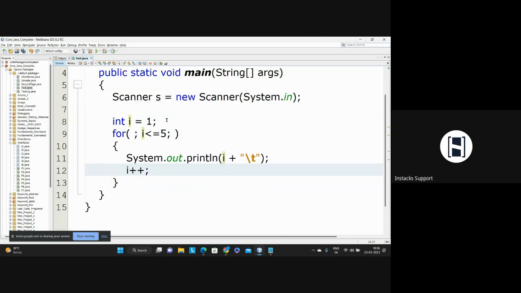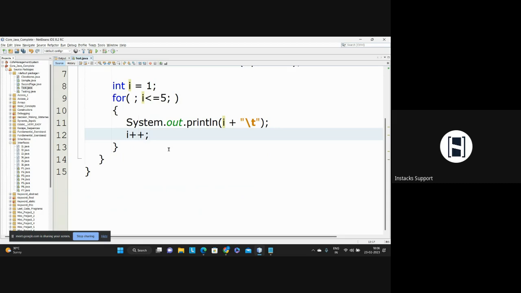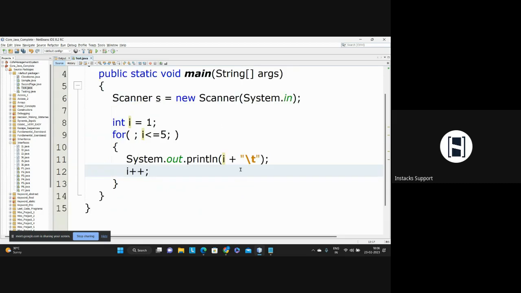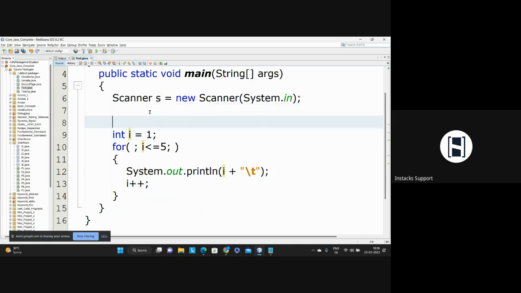Look at this format of the for loop. So see here what I'm doing. This part is my initialization. This is my condition. And this is my iteration. I am breaking all the three. I am writing it like what I do for my do while loop or my while loop. This is also allowed for a for loop.